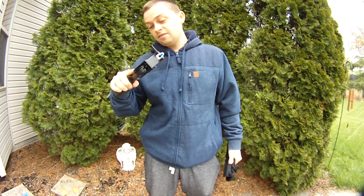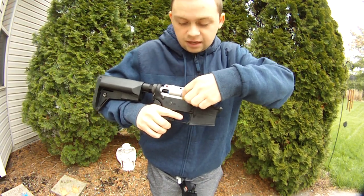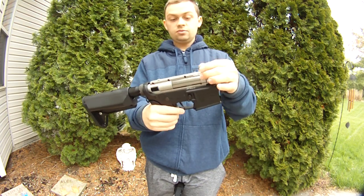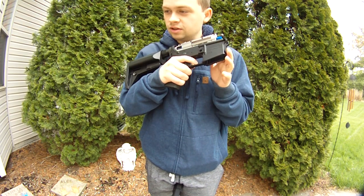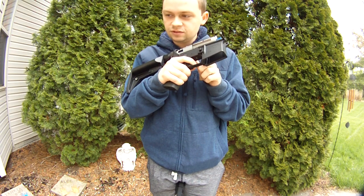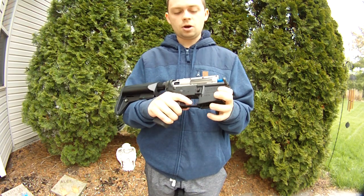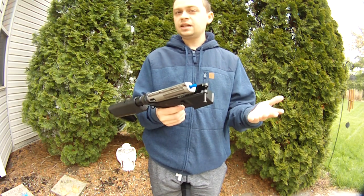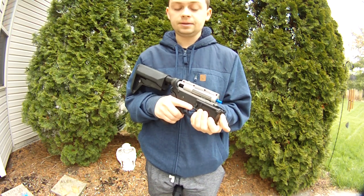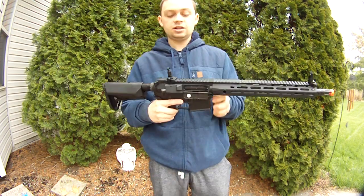If this really does have 13-to-1s, that's pretty incredible. Now that I'm looking at it, it does say Syma on the gearbox shell — so scratch it being Classic Army. Classic Army's new guns come with MOSFETs, but the trigger feels a little different and the shell is a little different too. So maybe this is Syma straight-up OEM, which is nice because these retail for just under $300, about $280–$290, and you're getting a lot of bang for your buck.